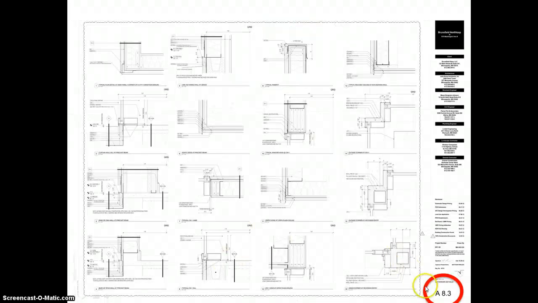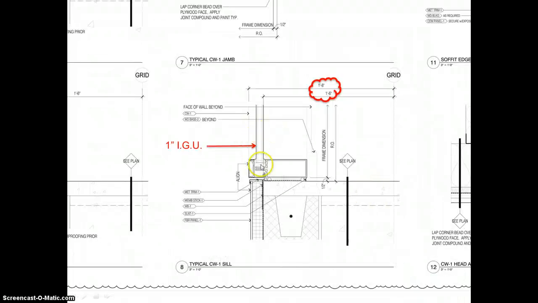We also looked on sheet 8.3 to get some of the dimension information, and we also have some corner column details that we'll have to build and add later. And in here, we were able to identify the 1-inch insulated glass unit that is a part of this, and that it's an 8-inch deep mullion where we are referencing the inside face of the glass, 1 inch, and then of course we have a 1-inch cap on the outside of that. And this affects how we lay that mullion system inside the glass.